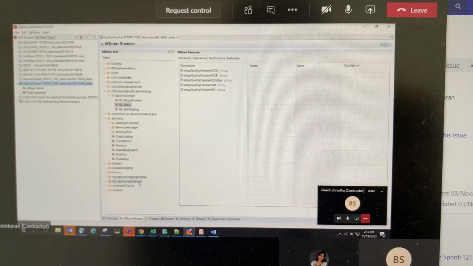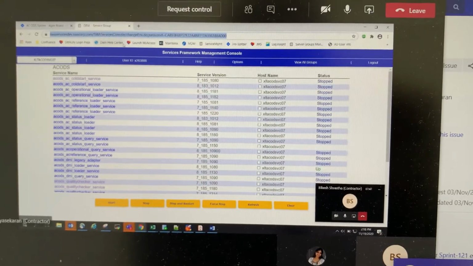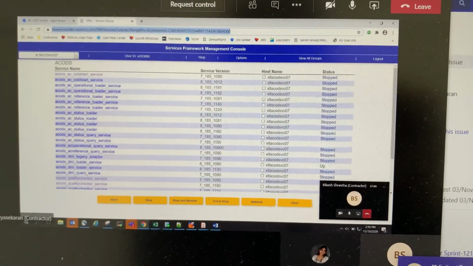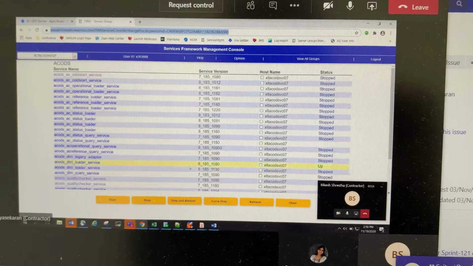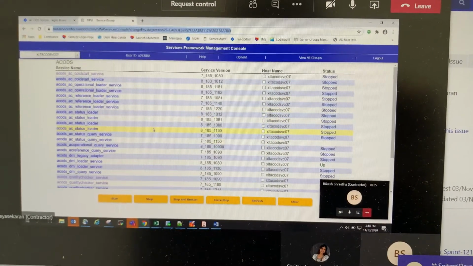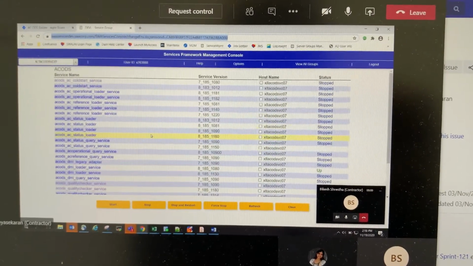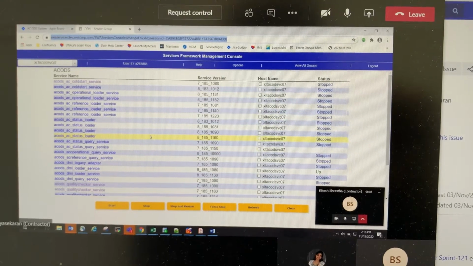Okay, here is the website. This is the link where you can see which services are up and down. The main things are 5. I told you, right? Work order, DMI. It takes some time to remember. Work order, DMI, AC status, ACCO, ACCR. These are the 5 main components.